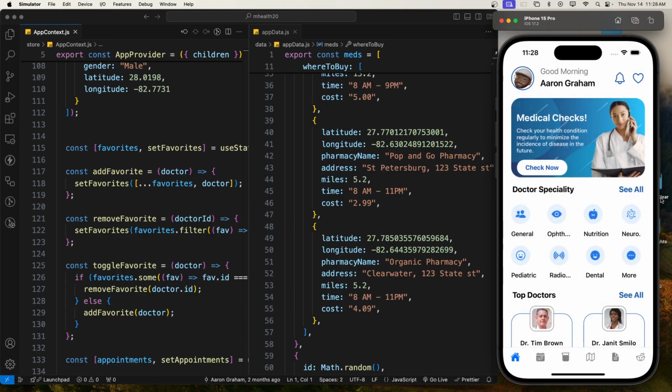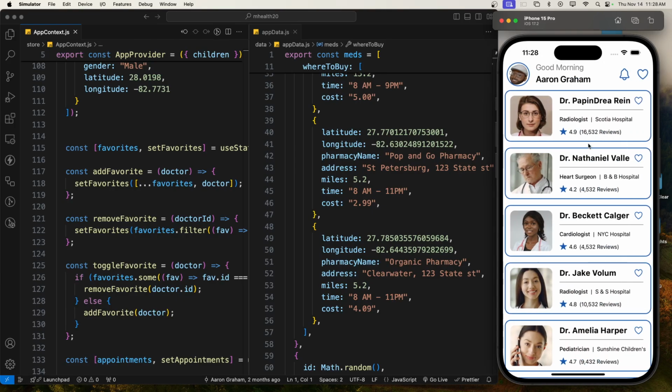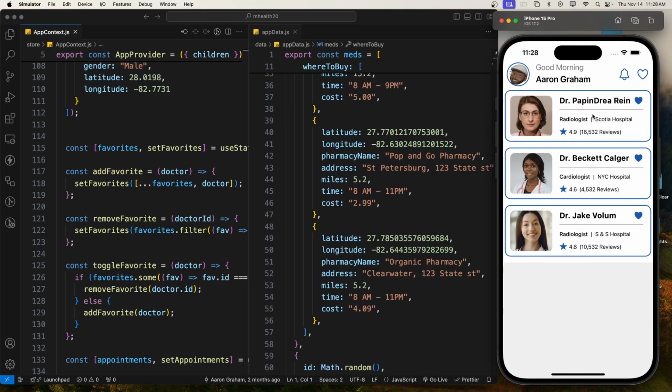So what I can do is go to the actual doctors by clicking here. If I click on one of these reusable cards, which is definitely nice, I can click on a number of different hearts. And then from there, we can go to the actual favorite screen or page. And of course, now those cards that I hearted are there. Because we're using a global state with the context API, if I wanted to unheart these, they would immediately disappear.